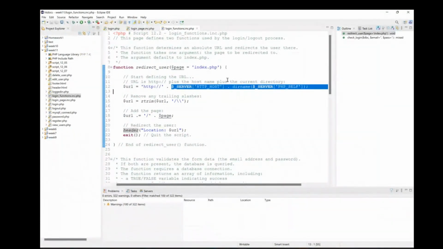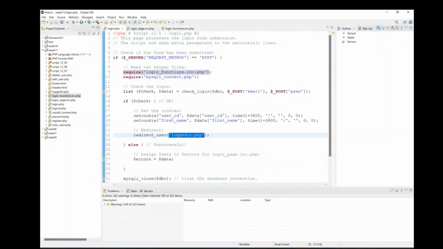It took the localhost, then it got the directory name, which is the current directory, and then it added the value of the $page variable. What was the value that we passed? This is the variable, right? This is the value, right? logged-in.php.